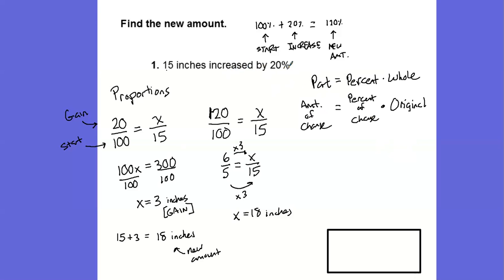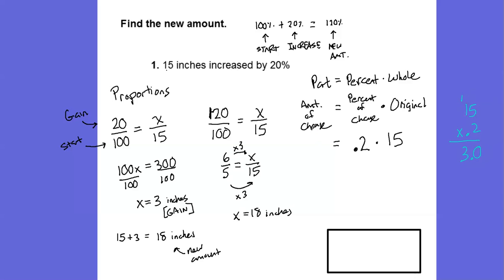In this case, it says increase by 20%. So my percentage of change is 20%: 0.2, 2/10, 20 out of 100, 20%. I originally had 15. So what is 15 times 0.2? 2 times 5 would be 10. 0, carry the 1. 2 times 1 is 2, plus 1 is 3. You have 1 number after the decimal here, so move this 1 over. And there's our value of 3 coming up again.